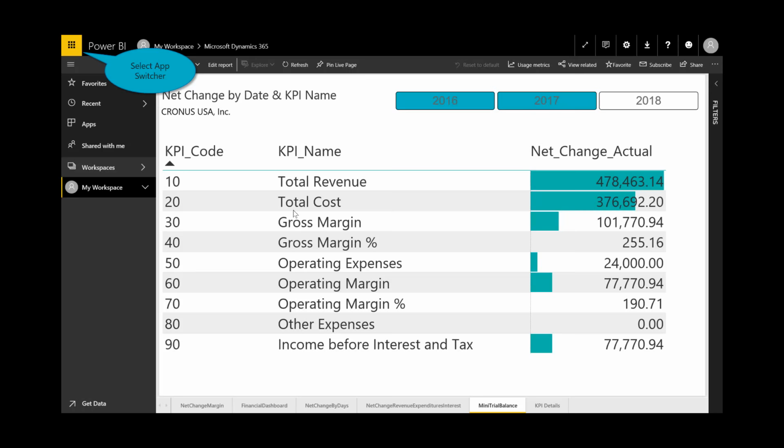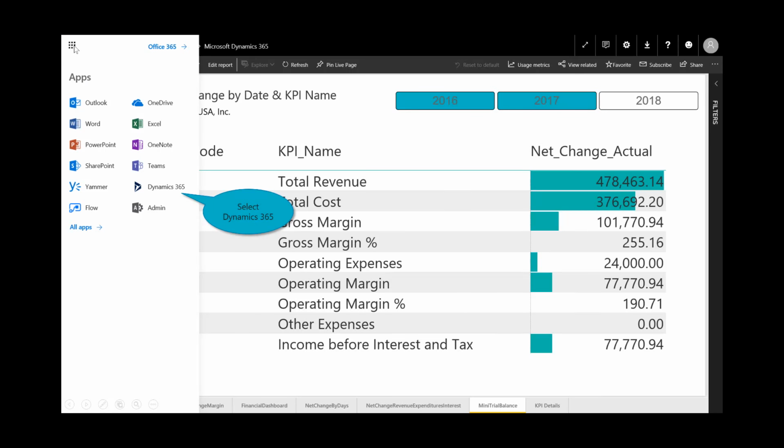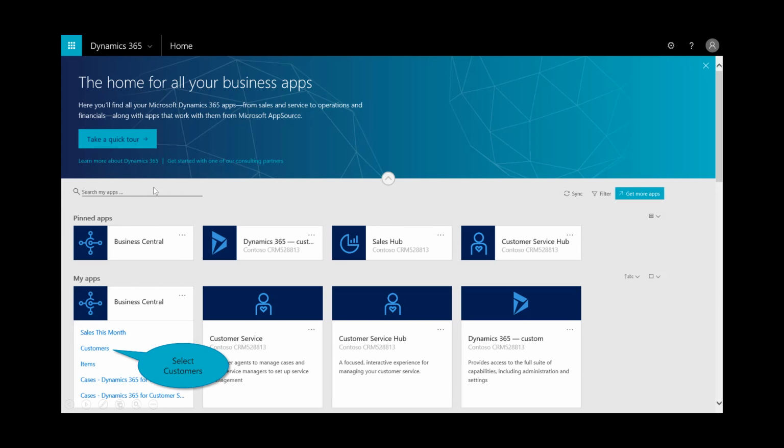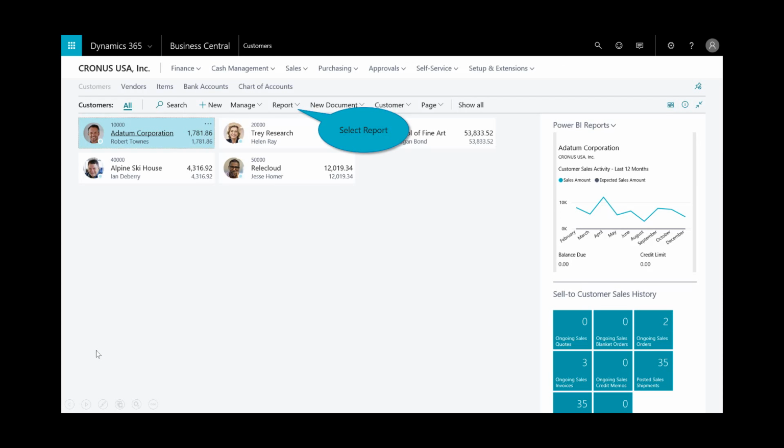So I'm back in that Power BI, and I'm going to toggle back, and I'm going to go ahead and open up Dynamics 365. And what's really interesting is this quick link into the recent pages that I previously navigated. So in addition to thinking about productivity gains and the clicks, not only am I seamlessly opening up all of the apps, but I can even click right into the customers list. And here I open up the list of all of my customers.